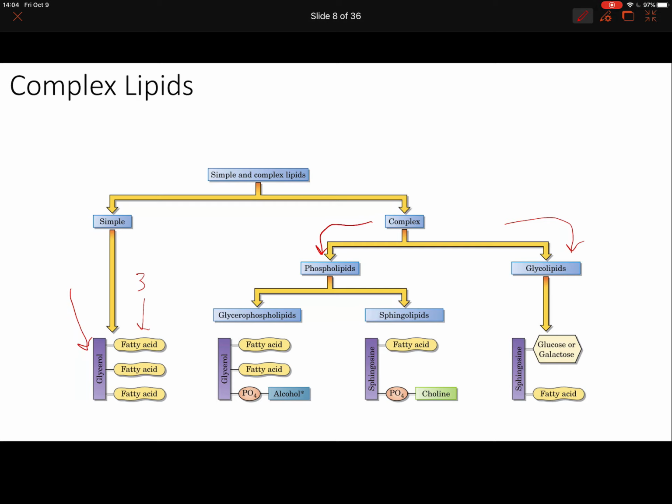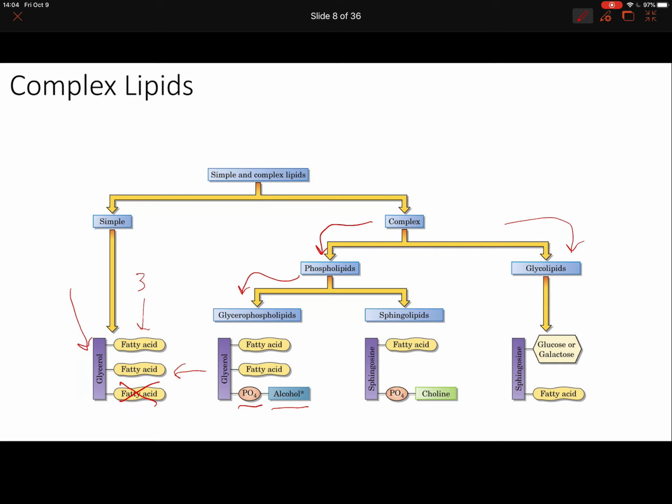In the phospholipids, we have the glycerophospholipids, which are just like glycerol, or just like our triglyceride, right? Except on that position where that third fatty acid went, we've got a phosphate group and we've got an amino alcohol, and I'll talk about some of those amino alcohols in a minute.